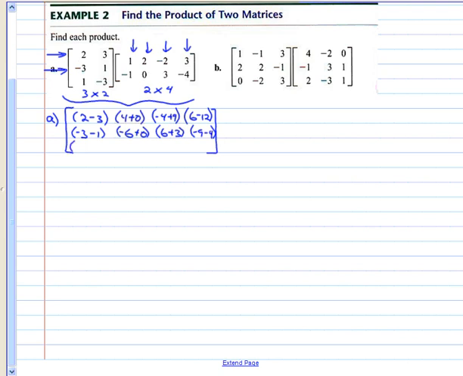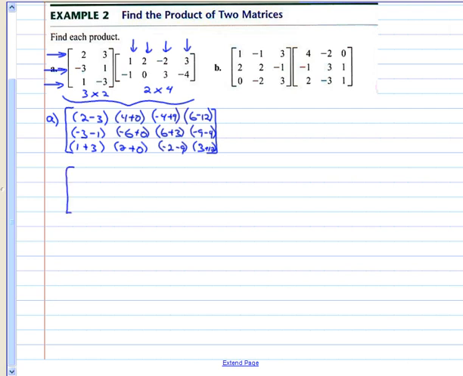And then we go to our final row, and we repeat it back through all the columns. 1 times 1 is 1. Negative 3, negative 1, plus 3. I'm going to make myself all my columns, all 4 of them here in that row. So second column, 1 times 2 is 2. Negative 3 times 0 plus 0. Third column, 1 times negative 2 is negative 2. Negative 3 times 3 is negative 9. Last column, 1 times 3 is 3. Negative 3 times negative 4 is a positive 12 squeezed in there.